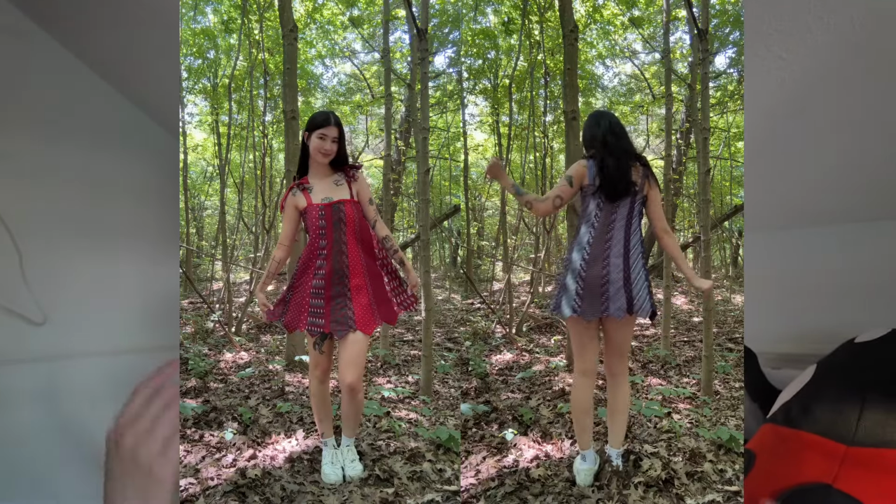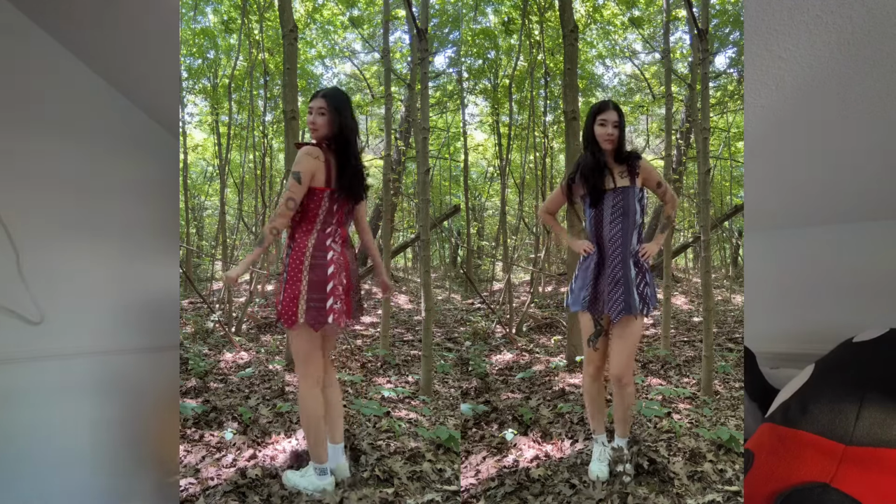I am going to make a tie dress, and I've seen a few on Pinterest. It's been around for a while. I have finally collected enough to make two dresses, I think. I've collected a lot of blue ties and then I've collected a lot of red ties. So two dresses, that's four, two dresses.